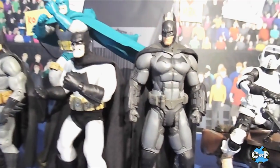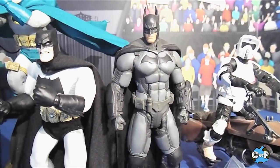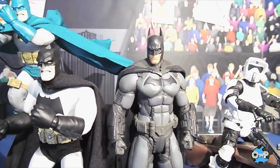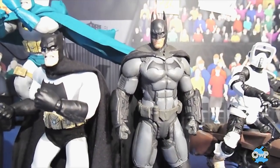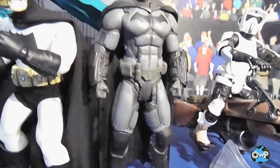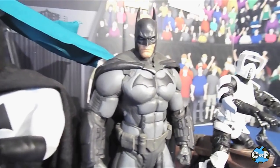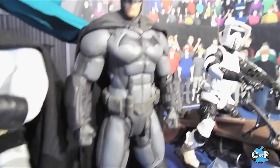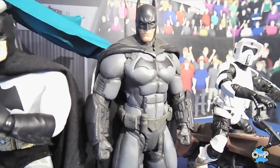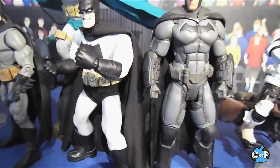Lastly for Batman, we've got the DC Collectibles Arkham Origins Batman. This is a really strong figure. Out of all the video game Batman figures from the Arkham series, this one is the best. I didn't care for the Arkham Knight figure or his design in that game — Origins was a little more simplistic and I really dug how he looked. Not much bad to say about it honestly. He's a bulky figure with single-jointed elbows, so range of motion isn't optimal, but as far as a Batman figure goes, he's good.